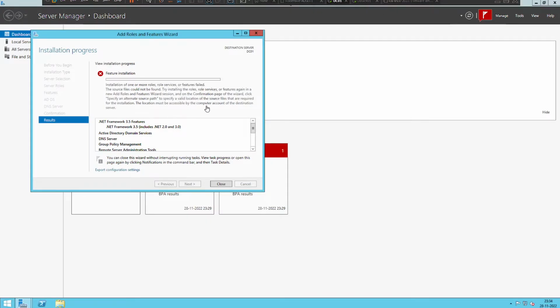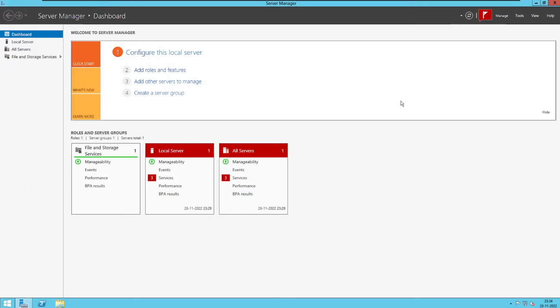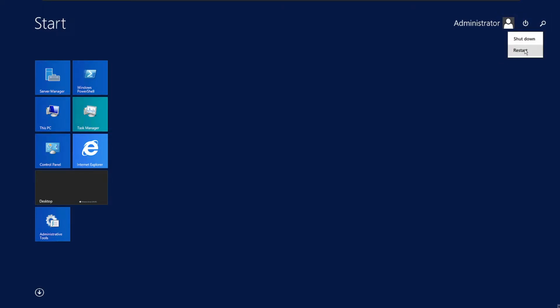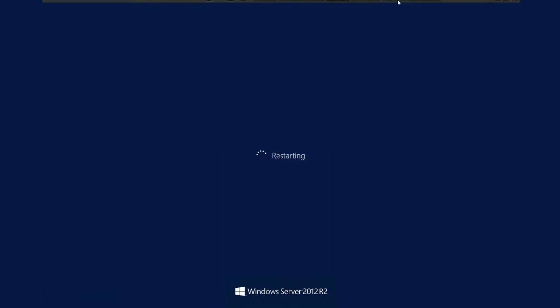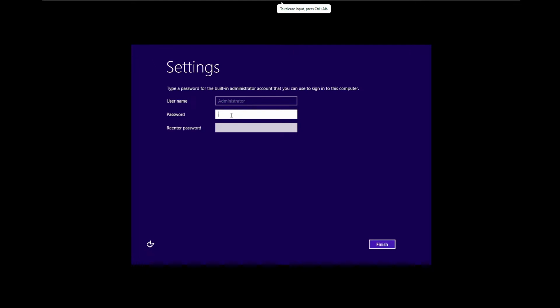Perfect. There is an error with my DC01 probably, and view the task progress, open the page, probably some errors. What I'm going to do, I'll restart this particular machine and let's see how it works. Started. Meanwhile, I'll set up a password here in my database server. Let's say drop at 123, drop at 123.